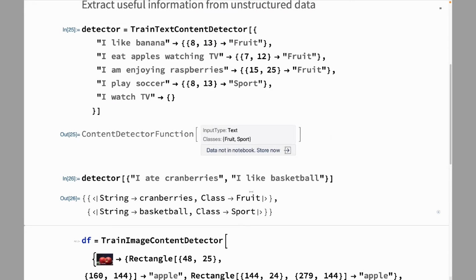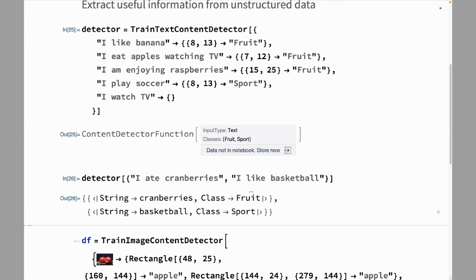So for a long time, we've had these entity detectors where I can say, here's a piece of text, tell me all of the chemical elements that are mentioned in the text, or all of the cities that are mentioned. You can now build your own content detectors like that. You can teach it, tell me about medical conditions that are mentioned in this text, and have it figure out which phrases are the important ones to extract out from all of the noise.